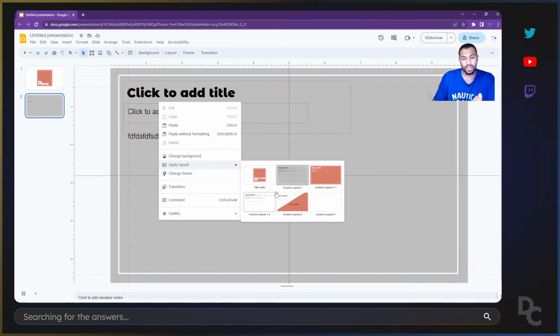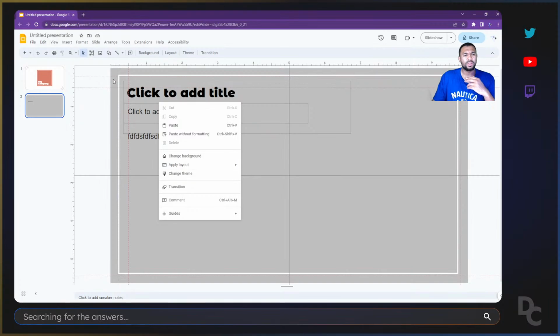Custom layout 1.1 and 1.2 are copies of custom layout 1. And even though custom layout 1.2 was the last one we created, it's actually fourth in this ordering, followed by custom layout 2 and custom layout 3.